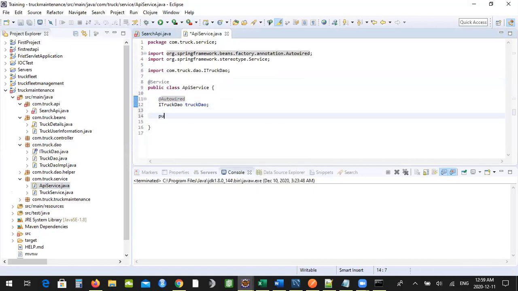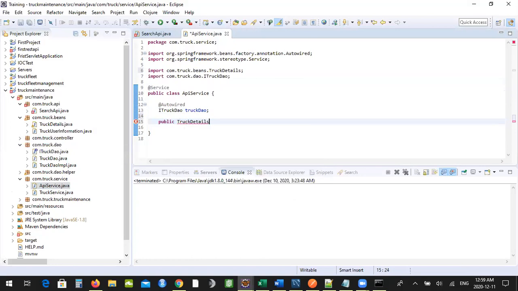Let's write public. I'm going to return truck details. Get truck details by license.